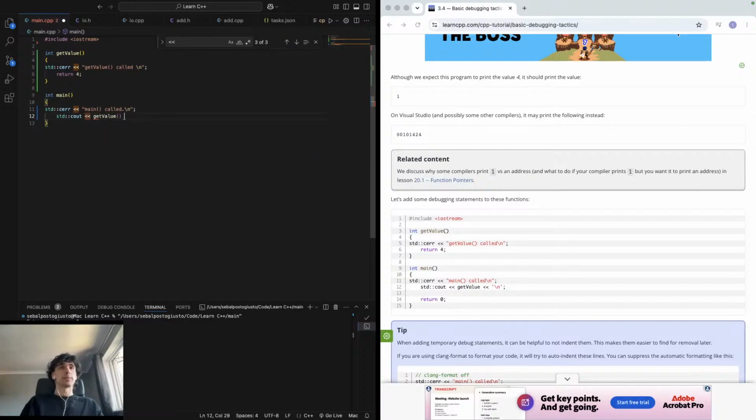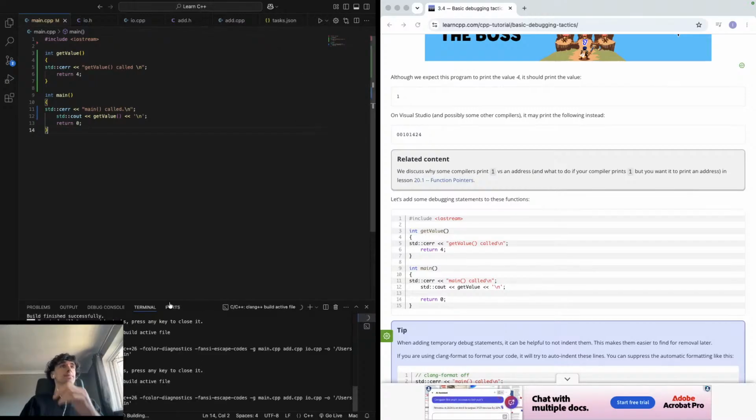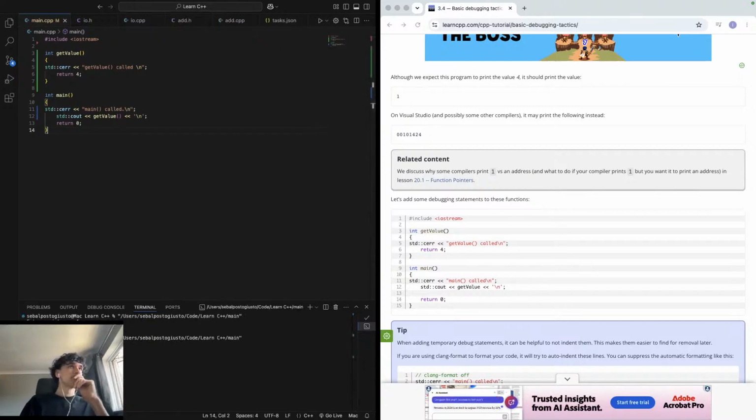Get value, cool, and then a line break here, and then we return 0. Let's see what happens with that. Yeah, main called, get value called, and it basically goes line by line. Cool.